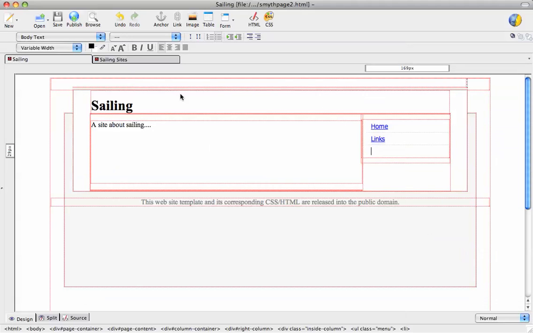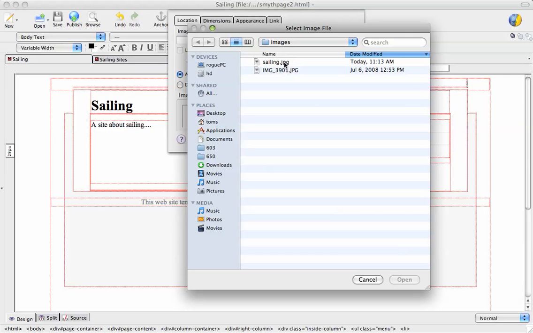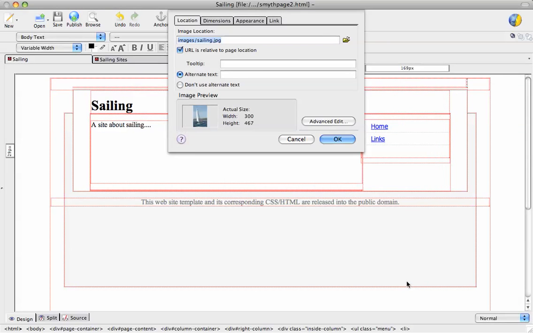So let's go back to Composer, and I want to enter my image here. Now you may notice if I click other locations, nothing happens. That's part of the CSS. Sometimes it can get a little bit awkward to work with. But for now, I'm going to insert an image, click the image, locate the image. I'm going to use that one because I know it's smaller in file size.